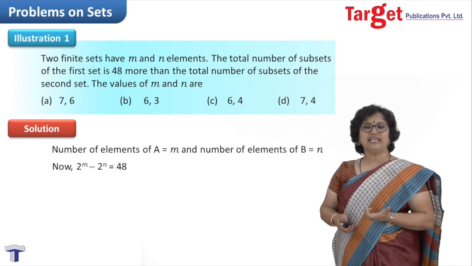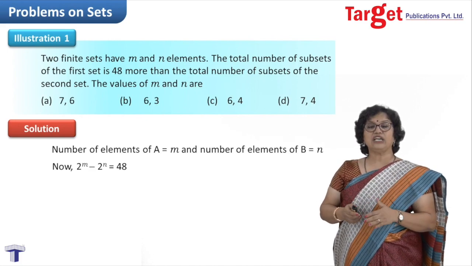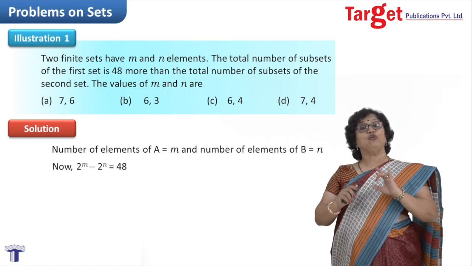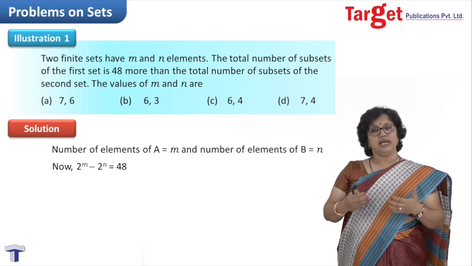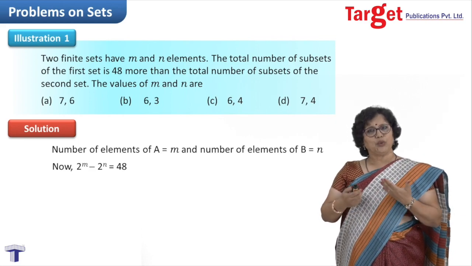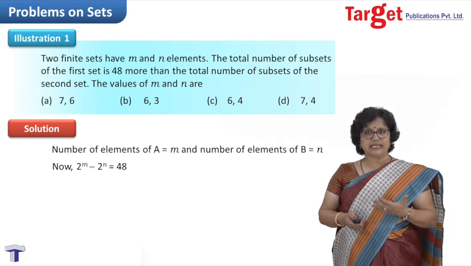We will have to rearrange the terms. We will have to do some trick so that I should be in a position to evaluate what could be m or what could be n. Some of you may think that we will keep giving different values to m and n, and by hit and trial method I can get m and n. No doubt you can get them, but only after a few attempts. So obviously that will need some time.